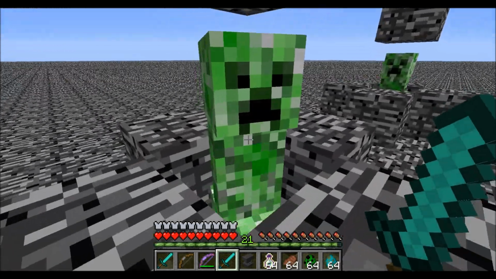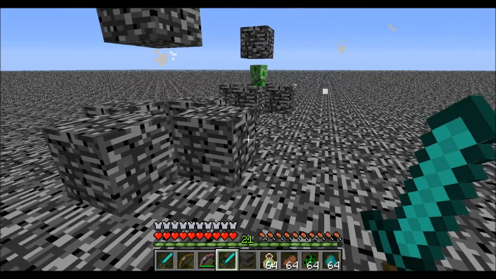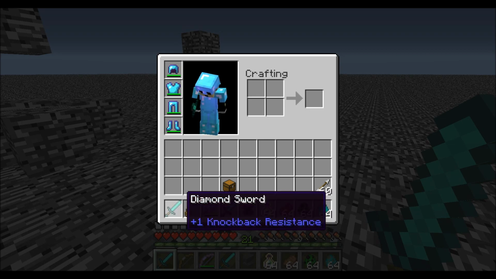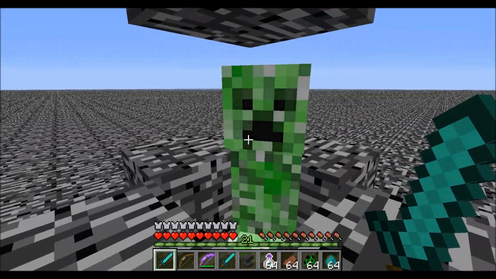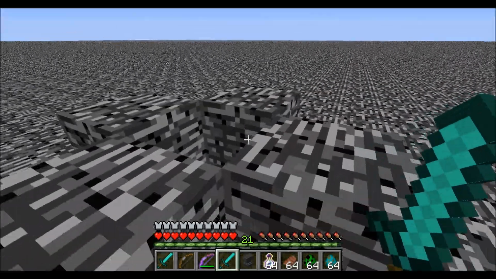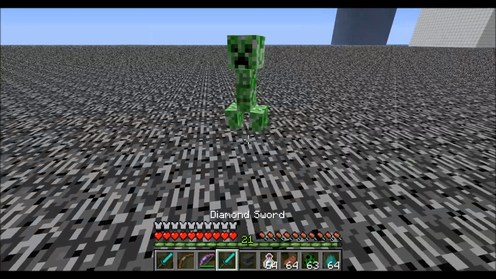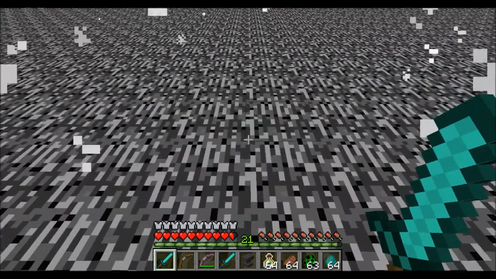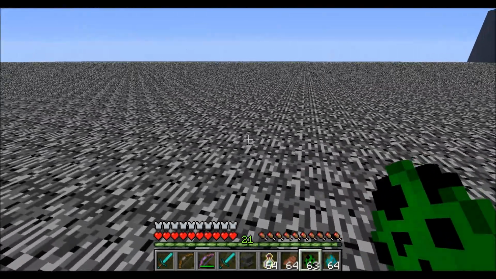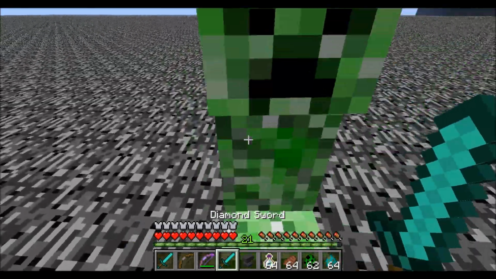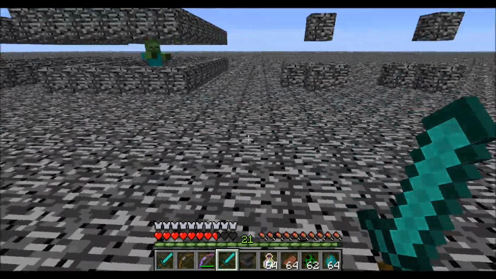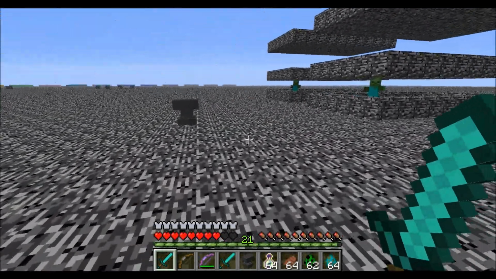So this is how much I get knocked back by that explosion without knockback resistance, and this is how much I'll get knocked back with knockback resistance. So as you can see, I barely got knocked back at all, if at all. And of course, if you went up really close, you still get knocked back a little bit with knockback resistance when it's an explosion, but nothing compared to if you didn't have the knockback resistance. See that? That's how high you go without knockback resistance versus how high you go with knockback resistance.